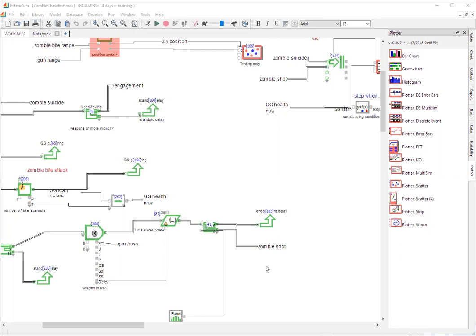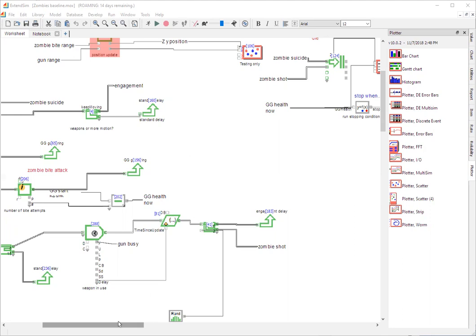So in this model concept, if the zombie's wounded, what happens is they keep coming at you, but the amount of speed that they have changes based on a random variable to simulate where they've been hit. In order to do that, the first thing we need to do is think about the attribute that's going to be changed, in this case, speed. That attribute has to be initialized in the model in the first place.